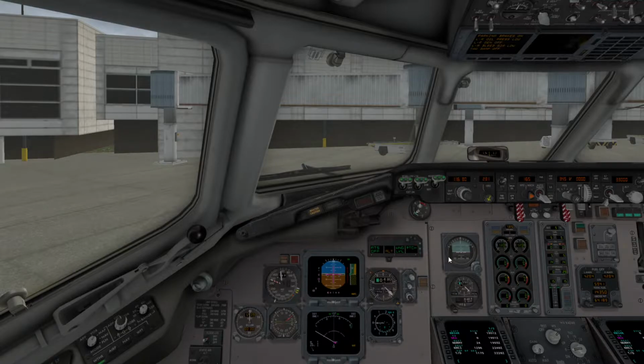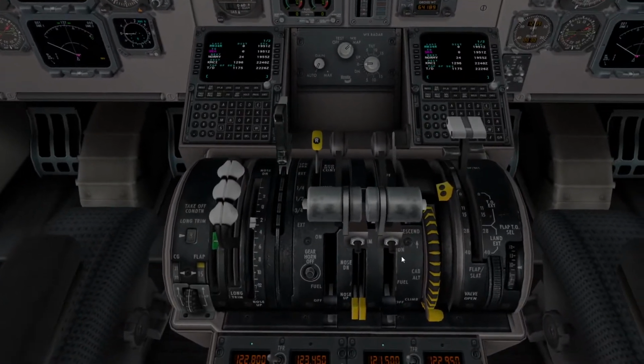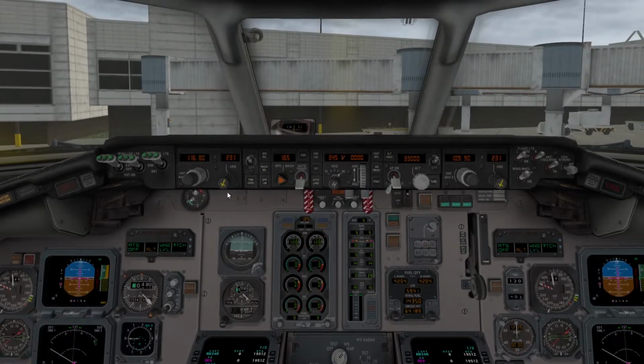And I had a hard time steering it. We had troubles keeping it in the air. So just a warning with the default aircraft, be careful with this switch. Because I did not click here, I clicked here and it turned it off. However, had I been in this mode, it looks like it wouldn't have been a factor. So note to self. Then we make sure the yaw damper's on.